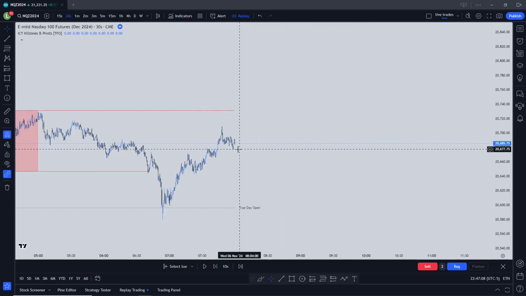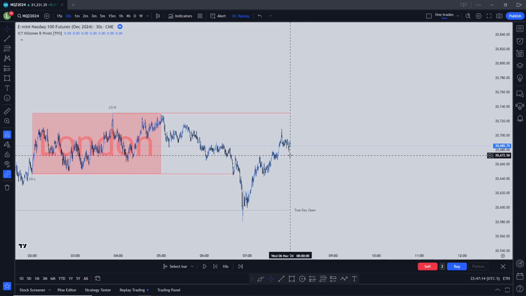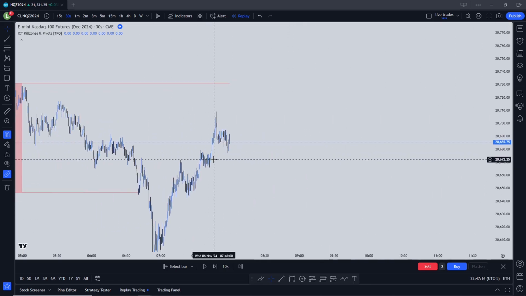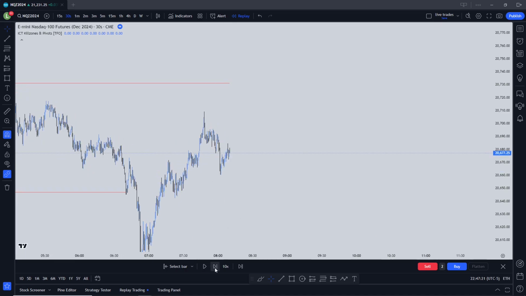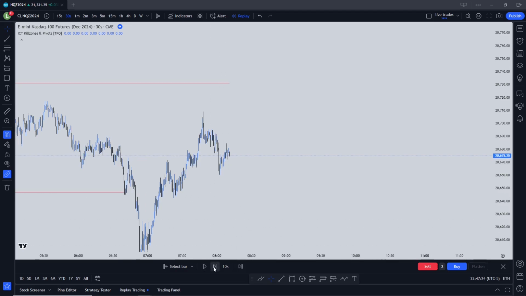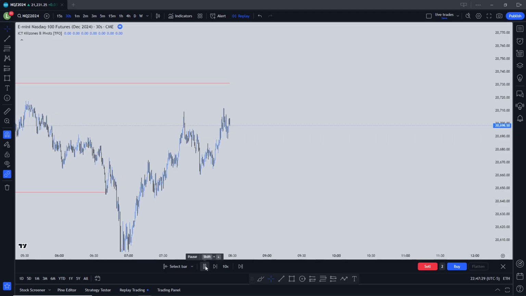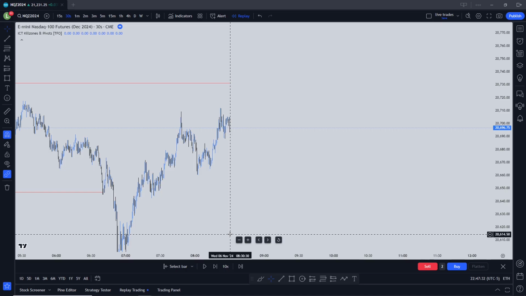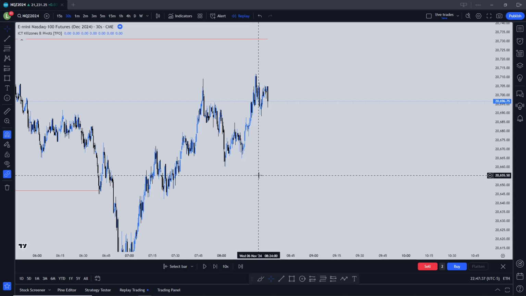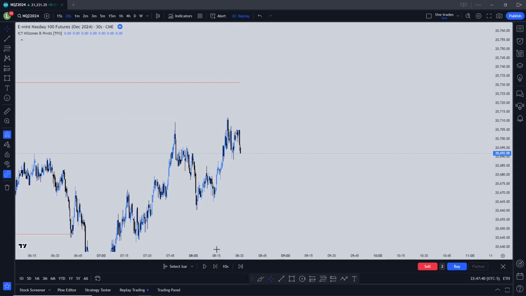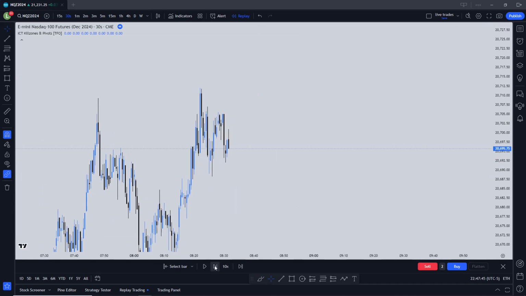All right, so for this example, I'm at about 8 a.m. This is before New York market open. New York market open is at 9:30, so that's when the kill zone starts. So I'll start working my way forward towards that, because that's what you're supposed to wait for. Now, there is something called pre-market, which is typically for New York AM. So what a lot of people will do is they'll start trading at about 8:30 right here, which you can do. So we'll pretend like we're trading right now.